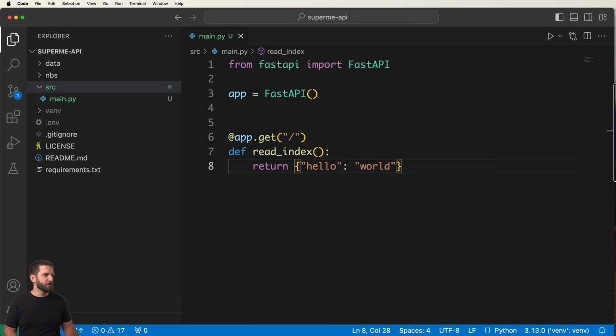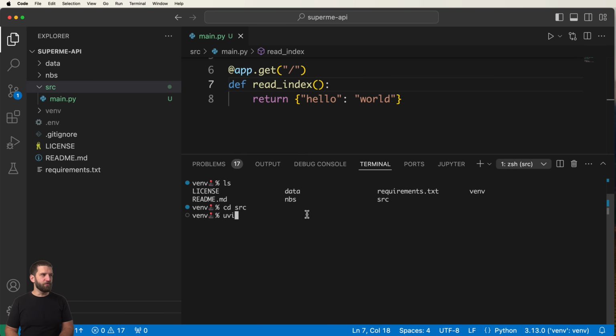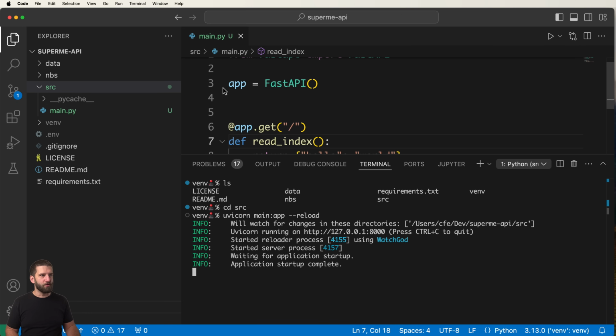Great. So FastAPI has improved over the years, but what you used to do to run this is you would navigate into the src folder, and then you would do uvicorn main:app --reload, and that's how you would run it. What it's doing is looking in the main module for the app. If you called this ABC, that would need to be ABC. App itself is quite literally the variable of app. Once again, if you change that, you would need to update it. So this is how it used to be done.